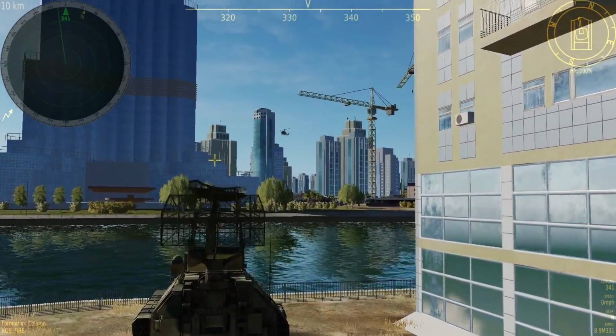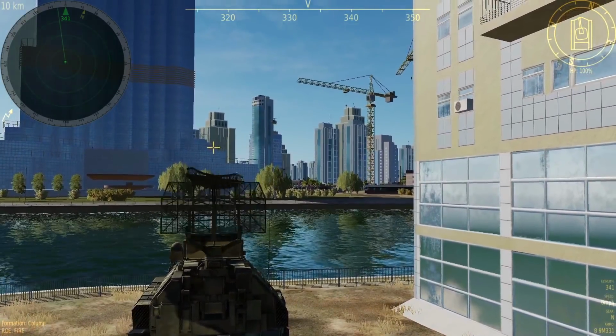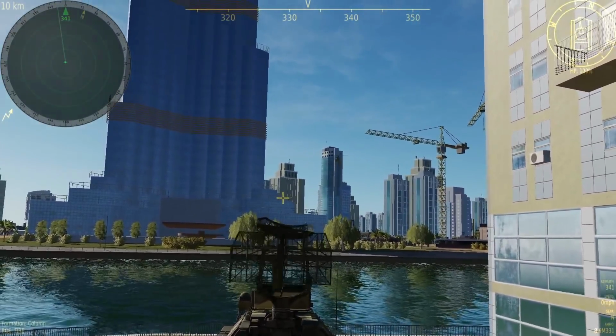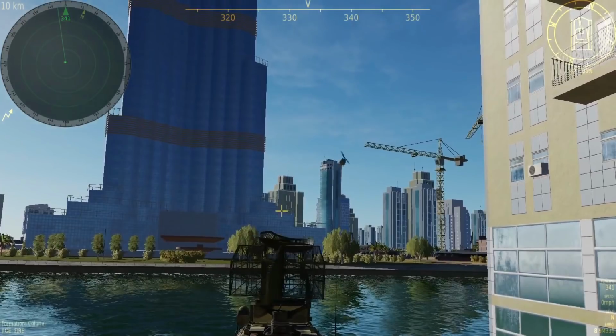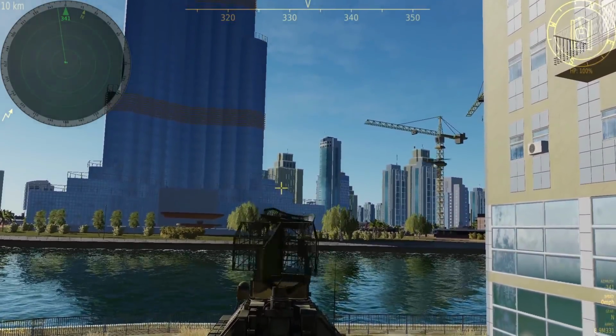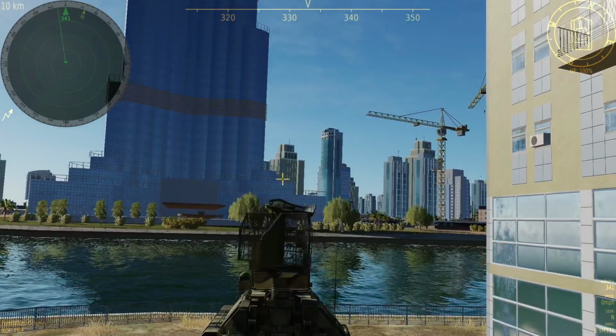Try coming towards me. Let's see if I can pick you up. There you are. Yeah, it's a towards problem. Okay, not a problem. I now need you to go away a bit and come towards me when the building's in the way. So you need to get your line of sight set so the building's in the way and come towards me so the pulse Doppler effect radar will function.